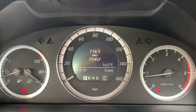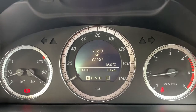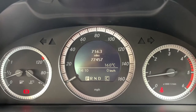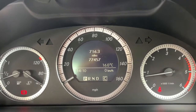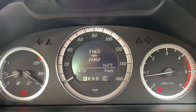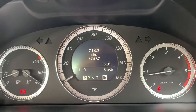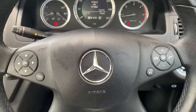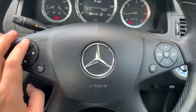Okay, now that we're inside the car, we're going to start with the dials. On the left-hand side, we have the fuel gauge and coolant temperature gauge. We have the speedometer in the middle, and over on the right-hand side, the rev counter. Also in the middle, it will show you what gear this car is currently in. This is an automatic, we're in P for park at the moment. Above that, you can see the total miles for the car, which are 77,457.